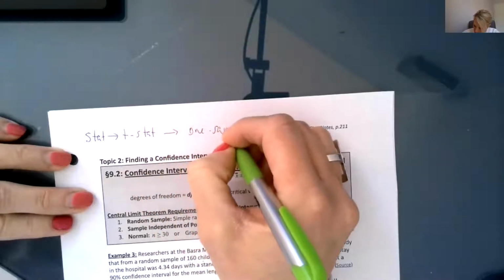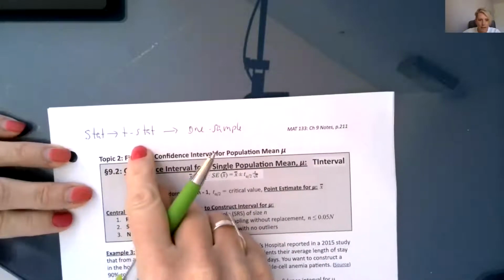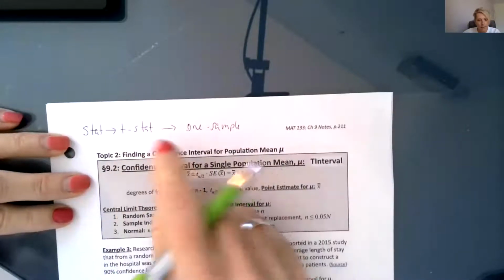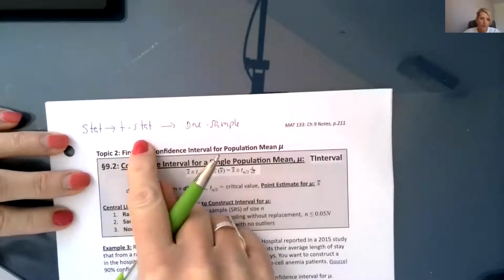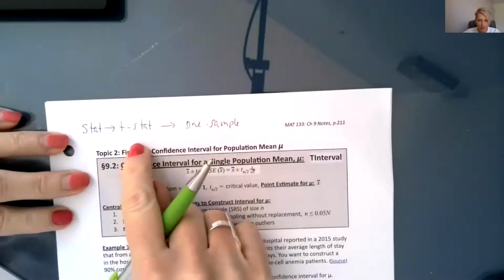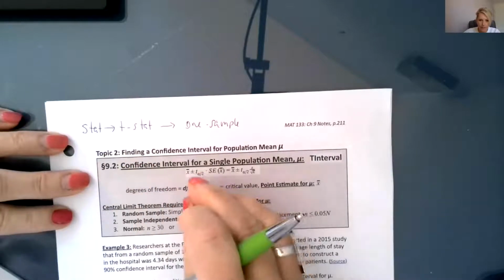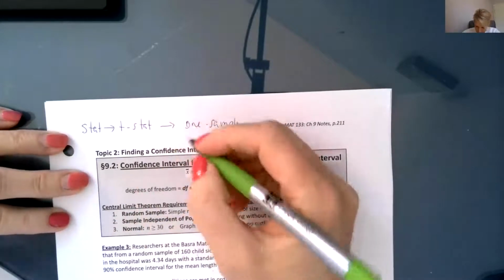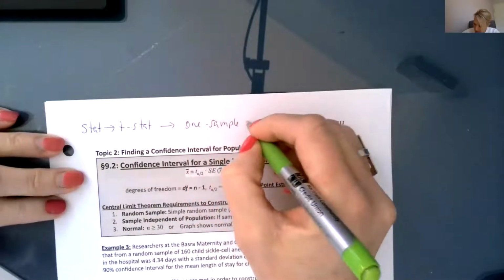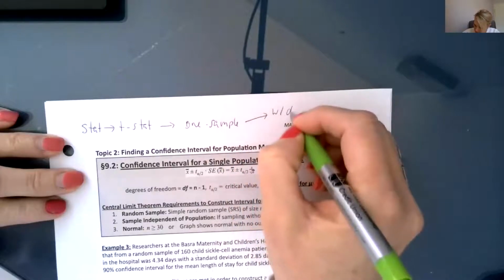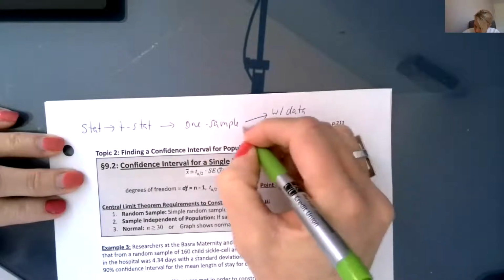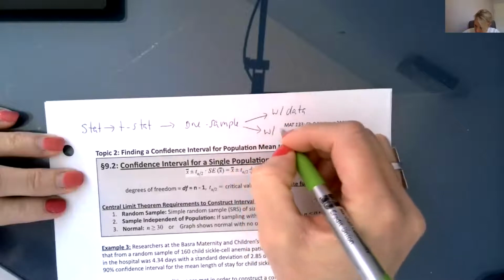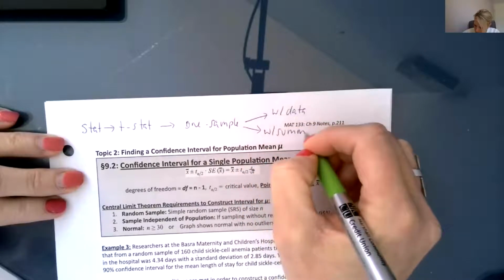And the reason we have to choose T statistics and not normal or means, because remember what we talked about in the full video, we have to use a T curve because we are estimating the mean and the standard deviation. So we have to adjust for that. And then you can do with data or with summary. Now this one is with summary because we already know the mean and standard deviation.